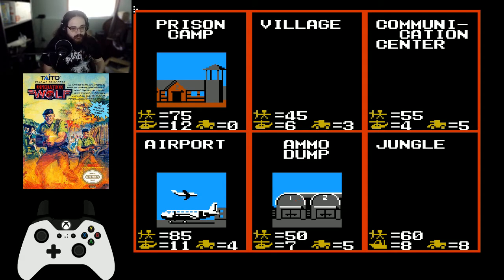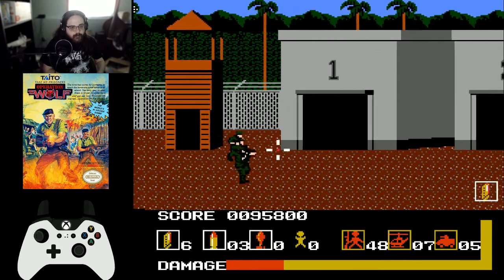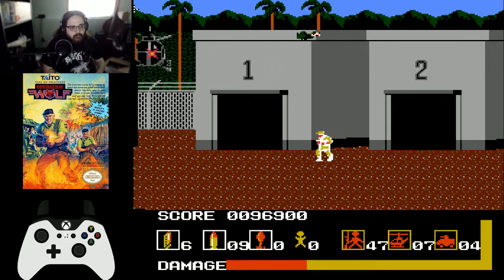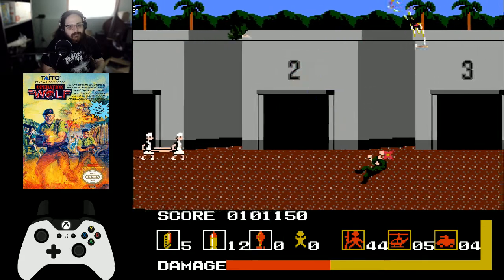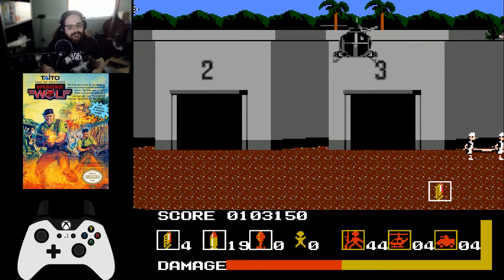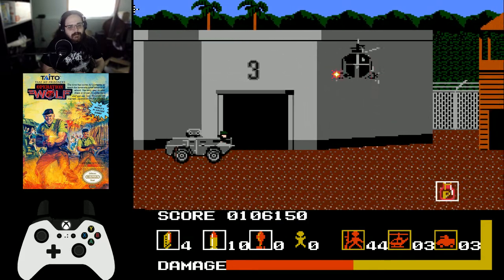Now it's the ammo dump. 7 helicopters and we're coming in with 0 grenades. I have no confidence. Come on, how many shots does it take? A lot. Too many. They're bullet sponges, man, to an obnoxious degree.